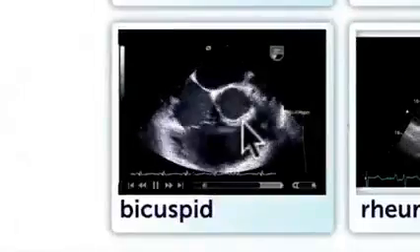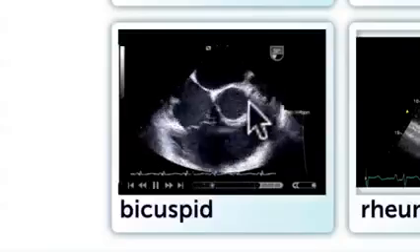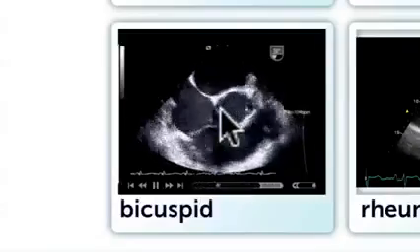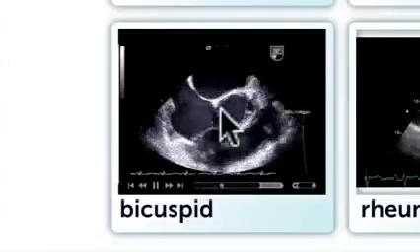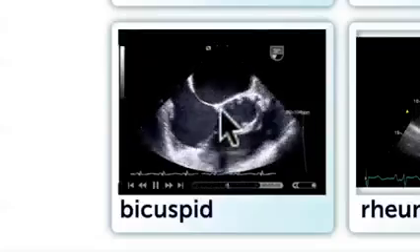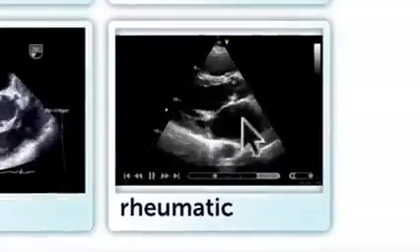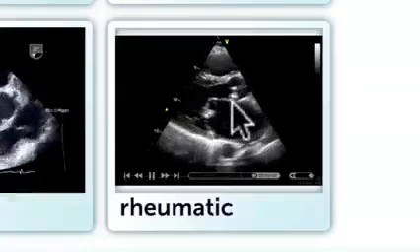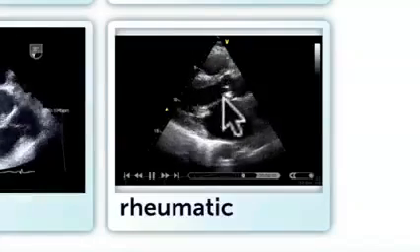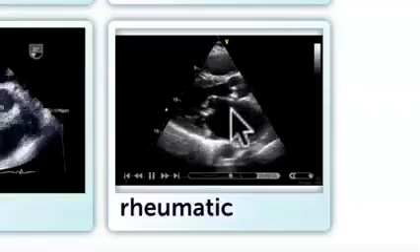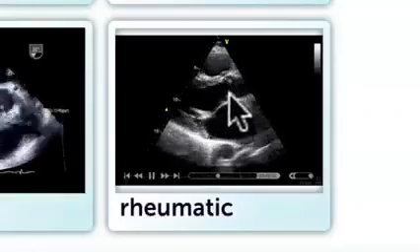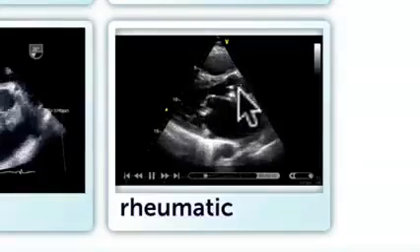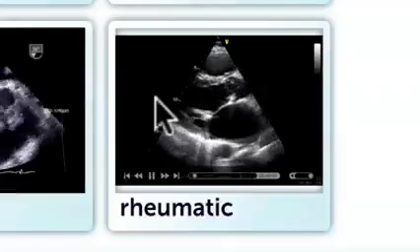Here we have a patient with a bicuspid valve. There are 2 cusps, one here and one here. These patients also have regurgitation very commonly, as we will see in the next slide. And here on the bottom, a patient with rheumatic heart disease who has mitral stenosis and where the rheumatic heart disease also affected the aortic valve, thereby causing some degree of doming and thickening, and this leads to aortic regurgitation as well.